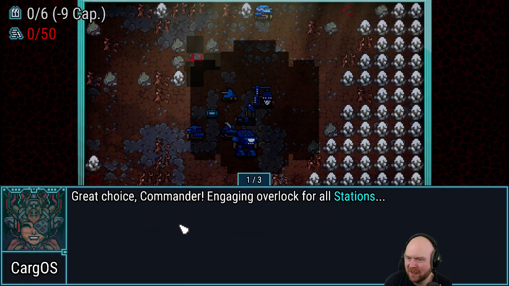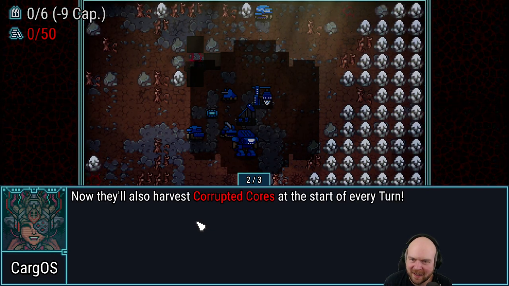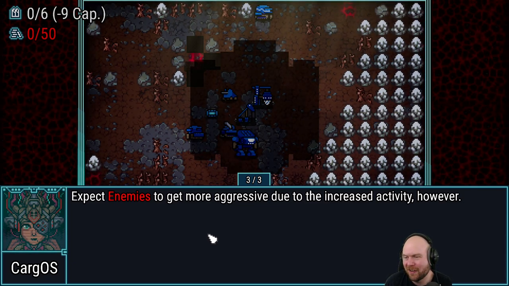Great choice, Commander. Engaging overlock for all stations. Now they'll also harvest corrupted cores at the start of every turn. Expect enemies to get more aggressive due to the increased activity, however.